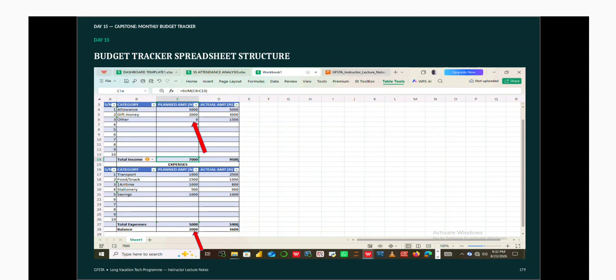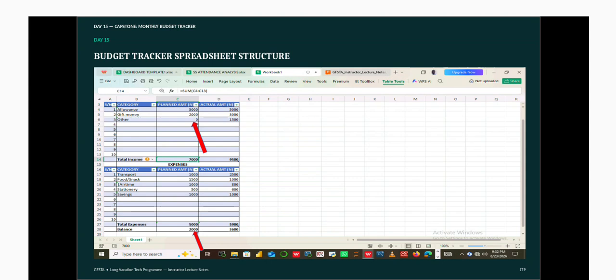Yes, the actual and the plan, they are the same. And for the gift, you thought you had a gift of 2,000, but eventually you got 3,000. And for other sources, you thought you were not going to have anything, but eventually you have 1,005. So the total plan is 7,000, and what you actually got is 9,005. That's a plus anyway. Now, let's look at the spending.